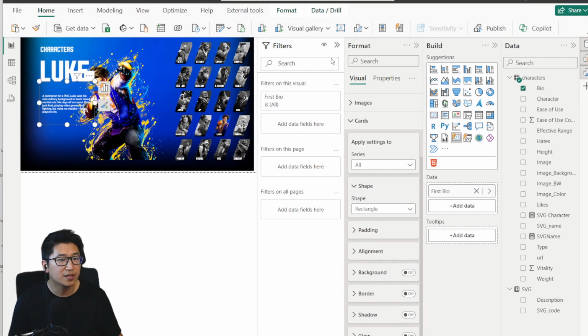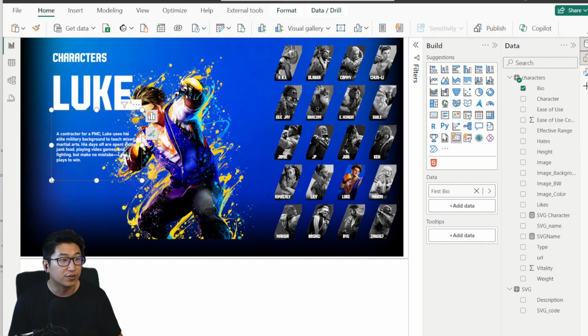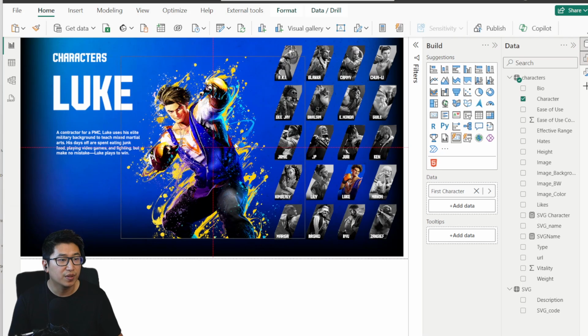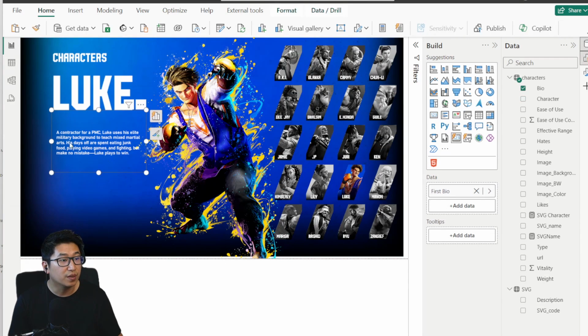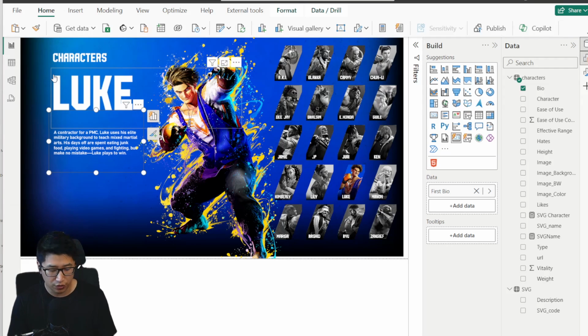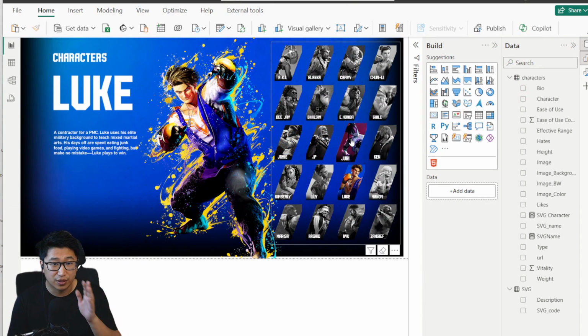Sometimes it's a little bit difficult to make sure that everything is aligned into one line, especially because the padding on everything is slightly different. So if you do have a problem with this, maybe move it a little bit here. Okay, that looks a little better. If you select an item and use your arrow keys, you can move it slightly. If you hold shift and move your arrows, you can move them 10 pixels at a time. That's a pretty easy way to make sure that it's all aligned, and a pretty good way to go about it.